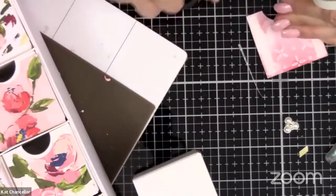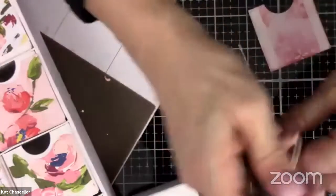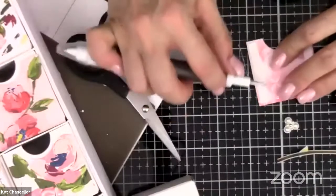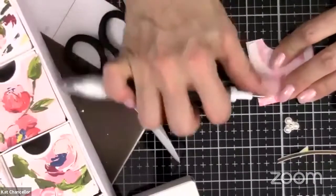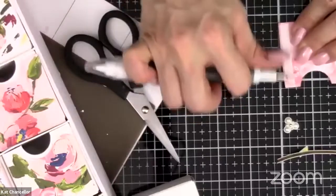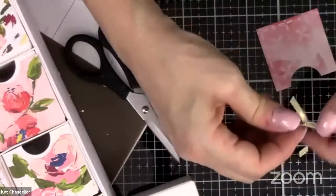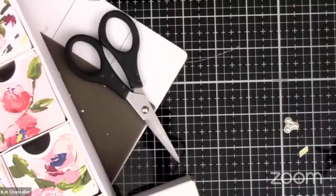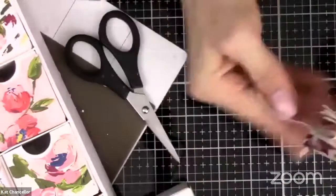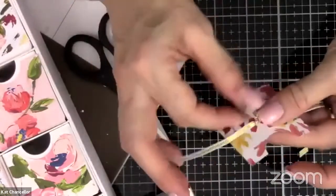Okay, because remember, this is the one where you need your tear tape when you're doing your ribbon. You need your tear tape to hold your ribbon down so it doesn't fall off. So you're going to position it. I'm going to turn this around. We're going to position it where we want it to go, like that.